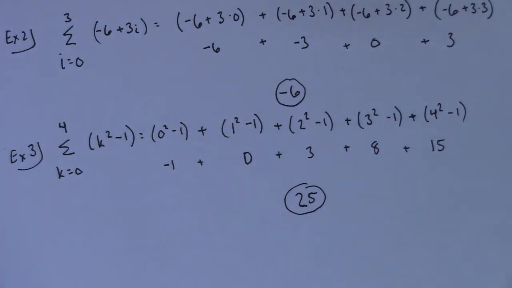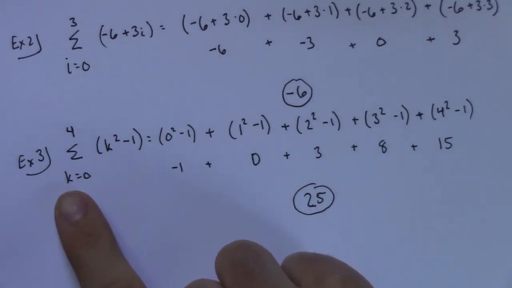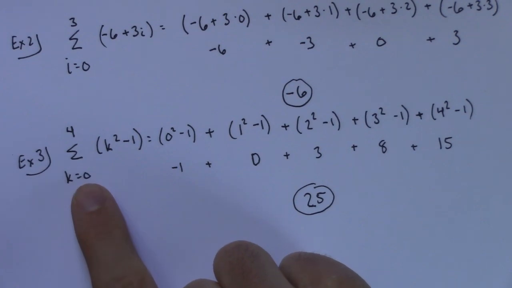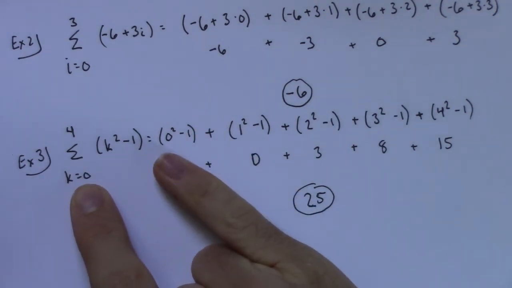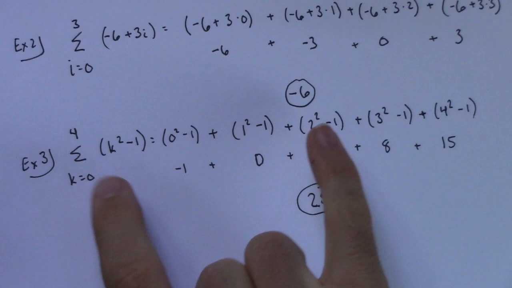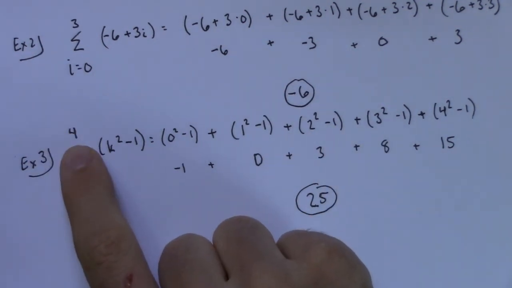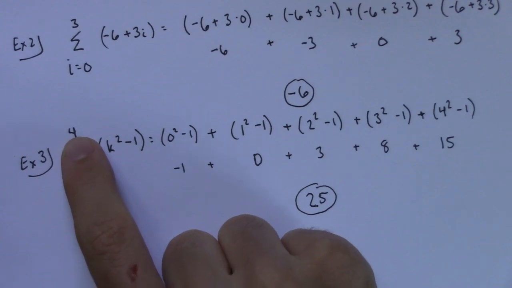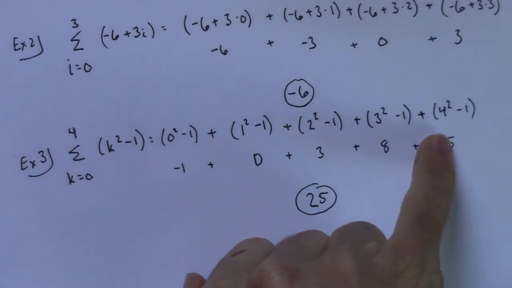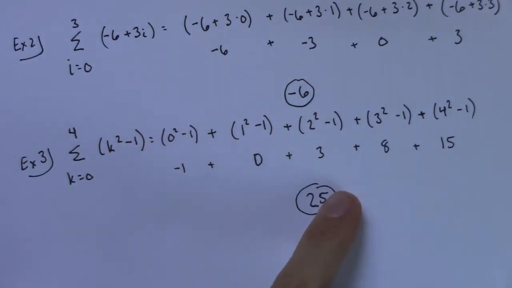So in a nutshell for sigma notation, what you need to realize is this. In the bottom spot, that letter is telling you where to plug in your numbers. You're going to plug in the starting value, in this case 0, to get your first term. You are then going to plug in consecutive integers. After 0 comes 1, after 1 comes 2, after 2 comes 3, and so on, until we get to our ending integer up at the top. Once we plug in that 4, we are done. You simplify your arithmetic for all of your rules till you get your final answer.